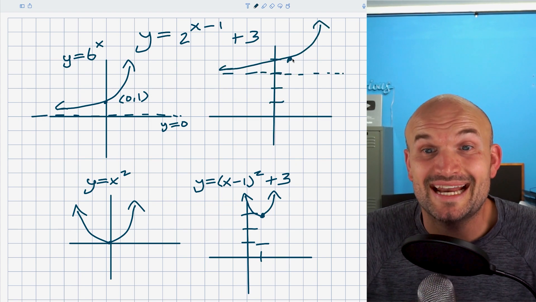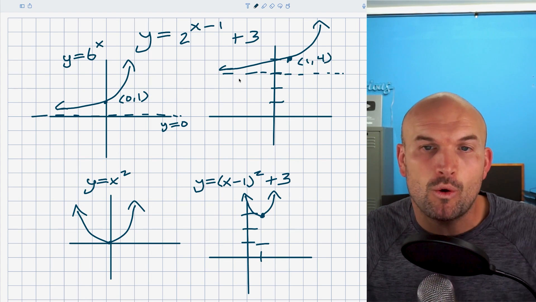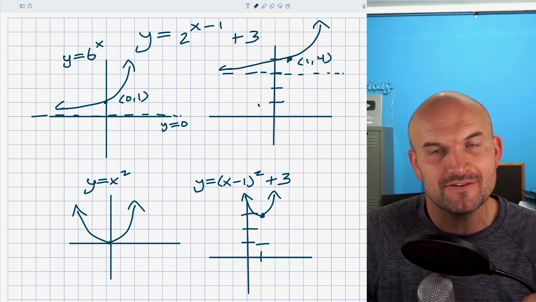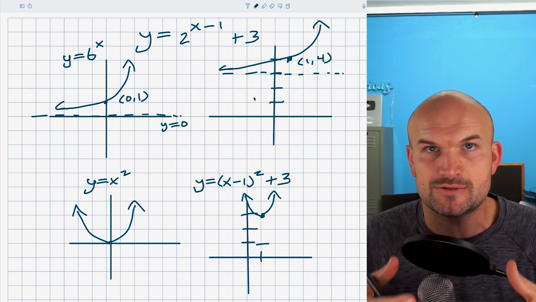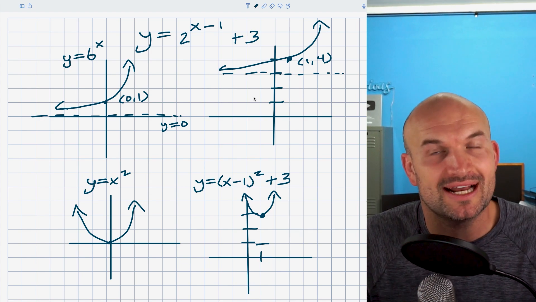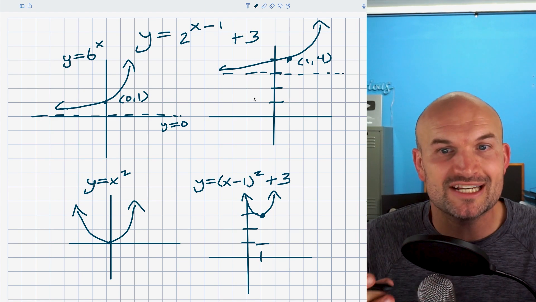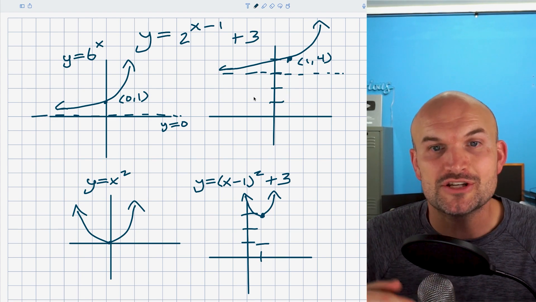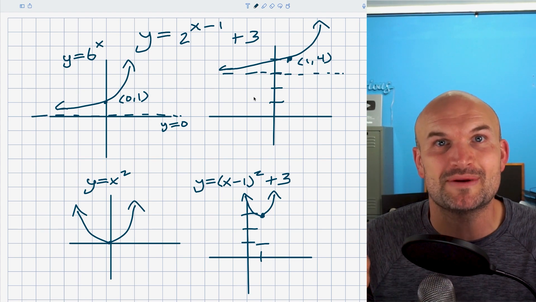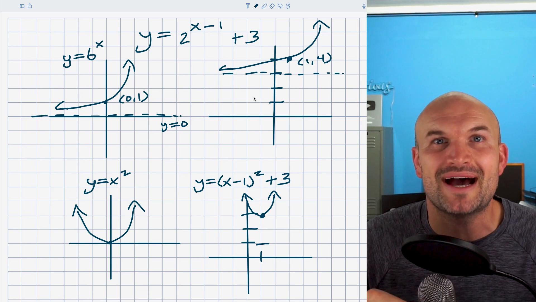And there you go — that's exactly what the graph looks like. It now has a y-intercept of (1, 4) and a horizontal asymptote at three. The asymptote is not part of the graph itself but is where the graph is approaching, which is why we write it with a dashed line. It's also important to recognize that the domain has not changed — it's still all real numbers — and the range is now from three to infinity. Hopefully this video was helpful. If you want more examples of graphing exponential equations, check out the playlist and resources below or the next video.